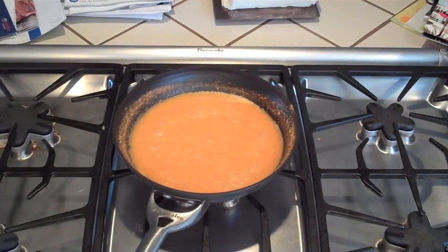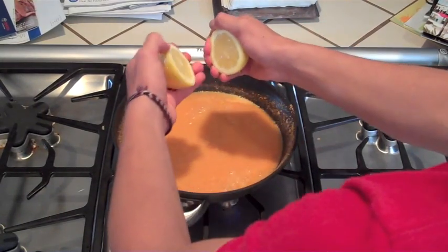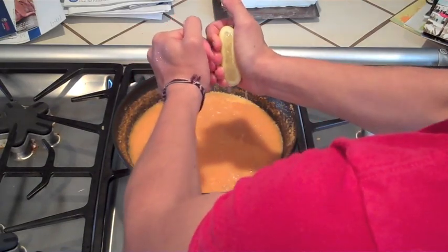Add more lemon and lime juice just to add the flavor, because I put it in my mouth and didn't really get much in the way of flavor, but this packs a punch, that's for sure. This is a spicy meatball. All right, there you go, a lot of juice in this lemon.